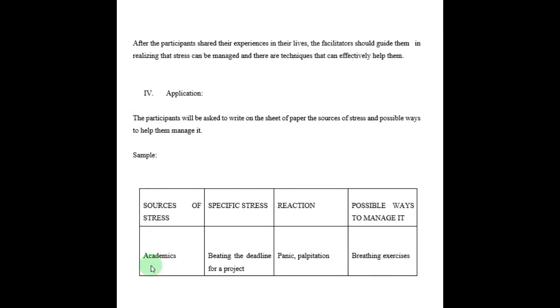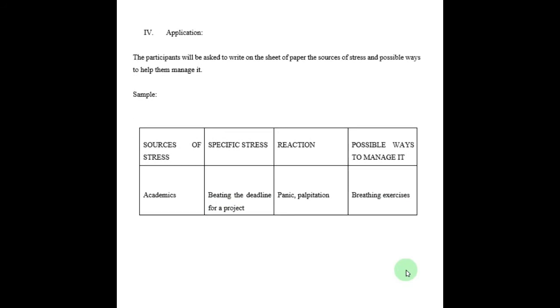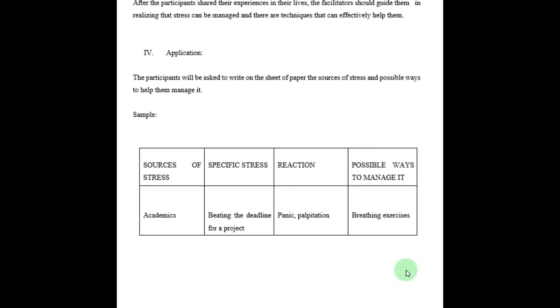Okay? So, ito yung example natin kanina. Sources of stress, academic, specific stress, kung ano yung stress na nag-aano sa student, nagbibigay, beating the deadline of project, reaction nila, panic, palpitation, possible ways to manage it, pwedeng magbigay ka ng sabihin mo na, you know what, pwede tayong gumawa ng breathing exercise para dyan. Okay? Kung most of the student is, ang nakikita mo dun sa sagot nila dun sa module sa day 1 ay breathing exercise, ay about doon sa paano sila nagko-cope up doon. So, this is the sample.